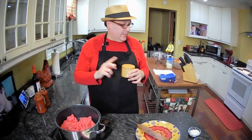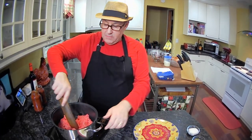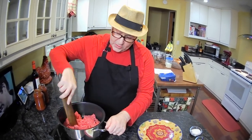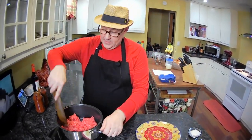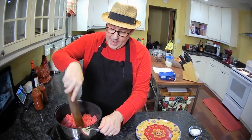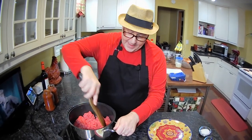But the reason I'm doing that is I want to start to season the ground beef while it's still raw and as it's cooking, because otherwise, at least that's what my grandmother told me. I don't know if it's a myth or not. Maybe somebody out there that's a food scientist can tell me. But that's going to help flavor the meat, because once the meat is browned, we're never going to get that salt to absorb into it. So anyway, that's why I do that.